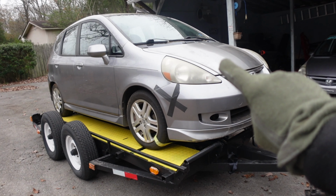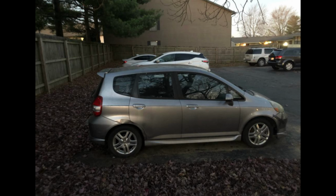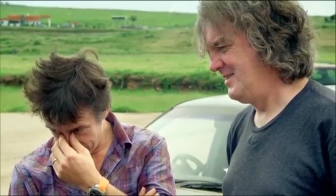It has been sitting for about 2 years or so. The car had mechanical problems, so it's just sat. So I get to figure out what's wrong with it. I don't really know what's all wrong with it yet. So the plan is to diagnose it, give her a clean bill of health, change all the oils, fluids, coolant, spark plugs, and kind of freshen her up, new gas, and work from there. And if there are any parts I need, at least I have a donor car to borrow parts from to help figure it out. It shouldn't be too bad. Hopefully it's nothing really bad.